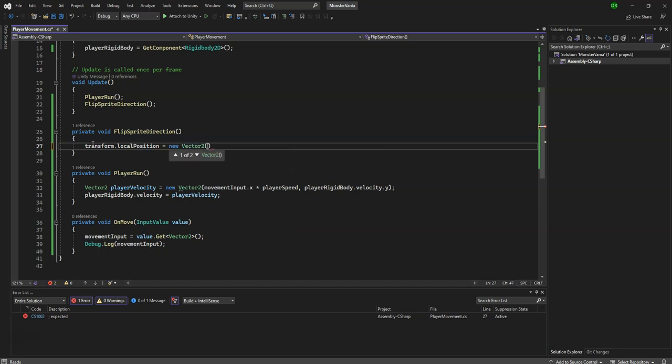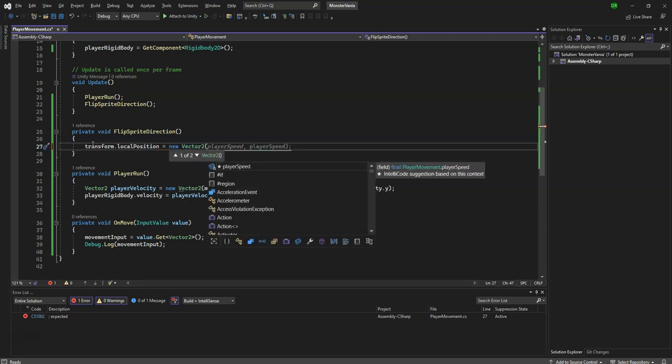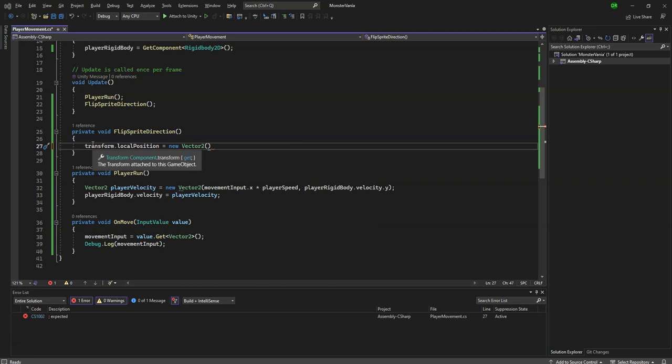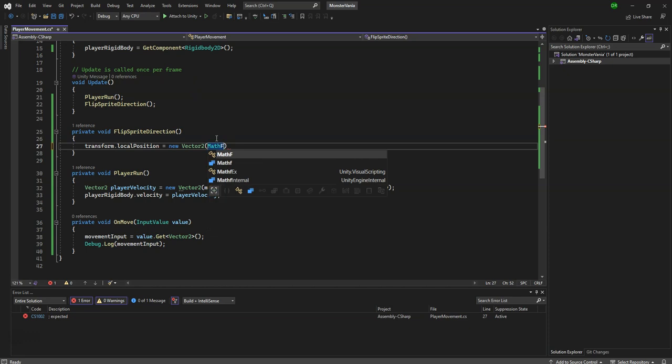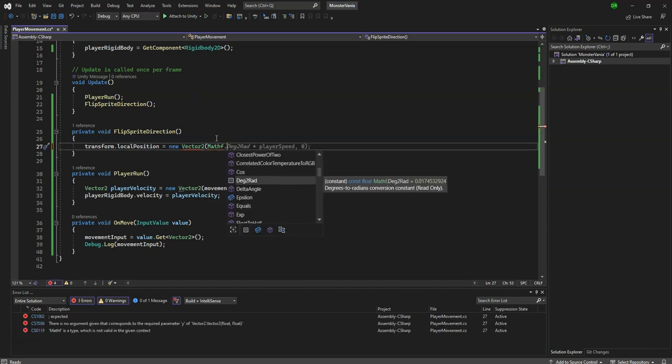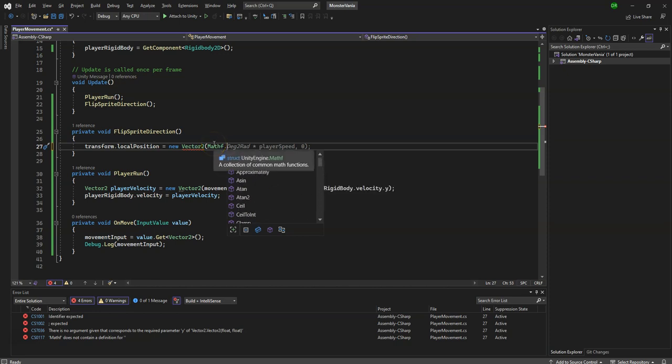And in that vector 2, of course, we're going to have to pass in some new parameters. Now for this, because we are going to have to deal with situations, for example, when there is no input left, right, have no velocity, we have to, of course, approach this and how do we handle things with 0? Because we don't want to have the game be like, okay, which area are you actually pointing here? So instead what we're going to do is use a math command here. And what we want to do is, of course, have a float command here that's going to be able to handle this. And of course, we have a whole bunch of different ones in here that are available to us that we can use. That's simply just a math function.